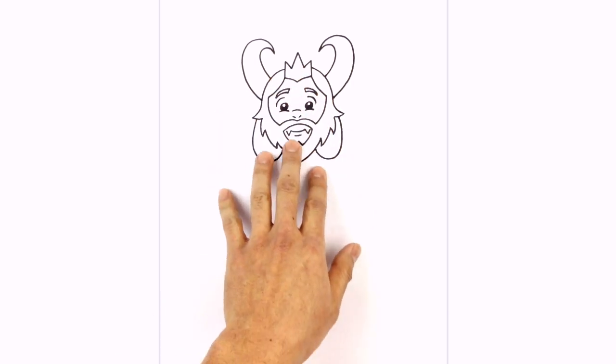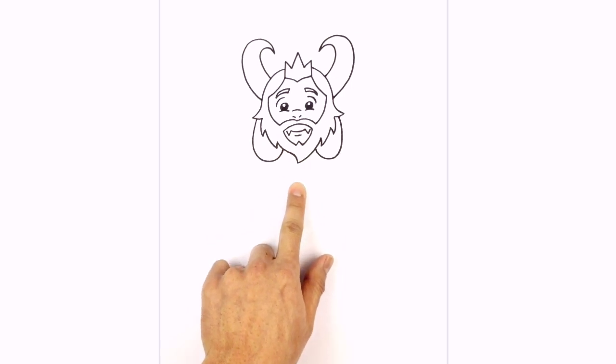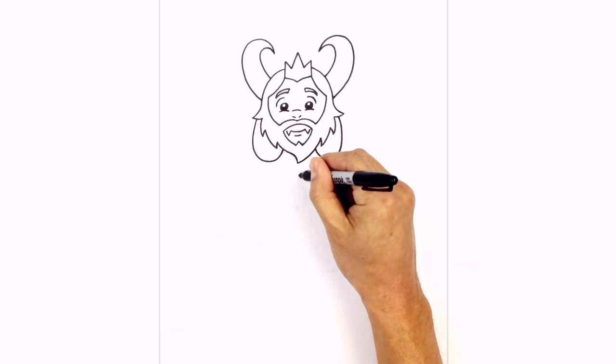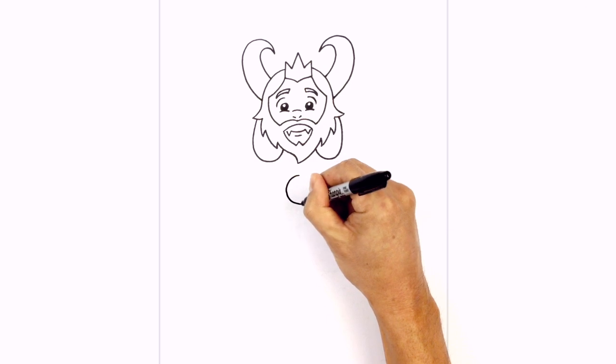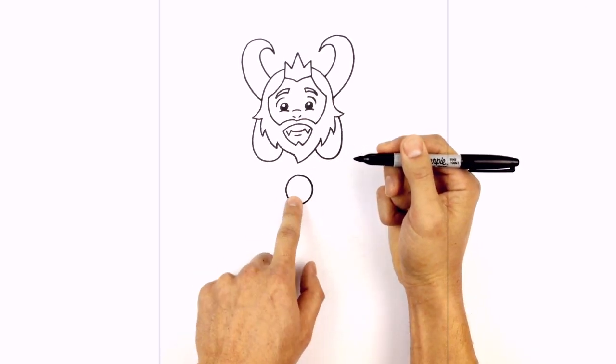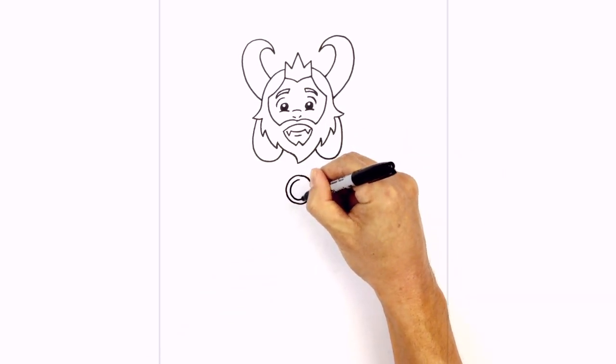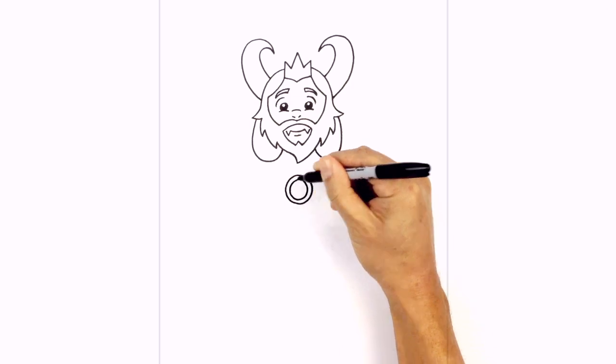Okay, so we got the head. Let's work our way down the body. So we're going to start with that little wing detail in the center here. So just below the beard, right here, we're going to draw in a big circle. Starting from the top, working our way to the bottom, and then back up to the top. We're going to draw a smaller circle on the inside to create a little trim. Just an even trim on the outside, all the way around.